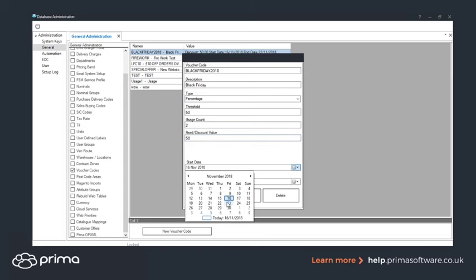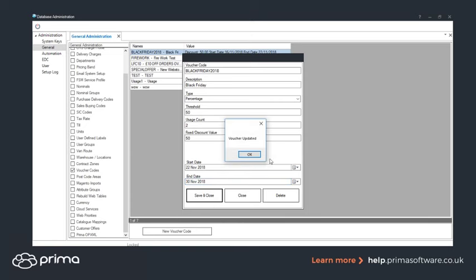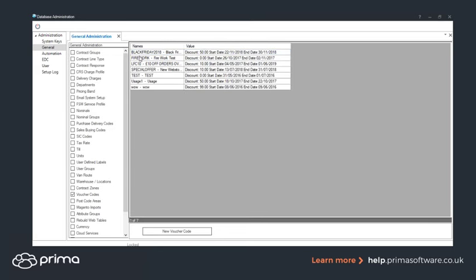Obviously Black Friday is next Friday, in a week's time. So you can say, right, okay, we're not going to start this until, say, the 22nd, and it's going to finish on the 30th. So we're going to give them a week's period to use this Black Friday deal. They're being quite generous there. Or you can do it just for that day only by selecting that date and ending that date. It depends exactly on what you want to do. But using that start and end date, you can specify how long they can make use of that offer. Once you're happy with it, you can just hit save and close. Then on checkout on the store, your customer will be able to use that Black Friday code and it'll show them the discount that's being given.